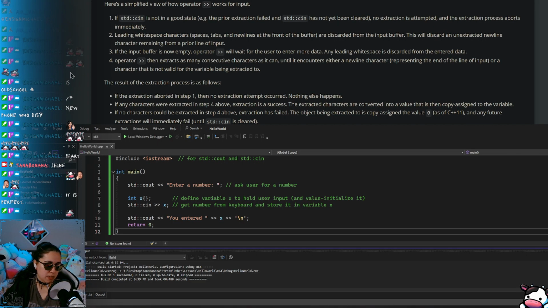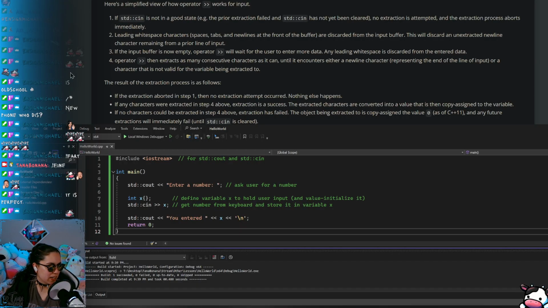Any leading white space is discarded from the entered data. Did I just... Okay. Wait, I mixed up two lines, didn't I? I'm reading 3. If the input buffer is now empty, operator insertion will wait for the user to enter more data. Any leading white space is discarded from the entered data.